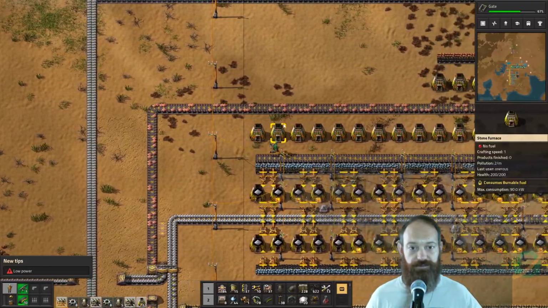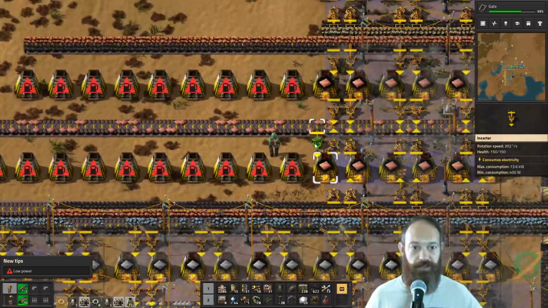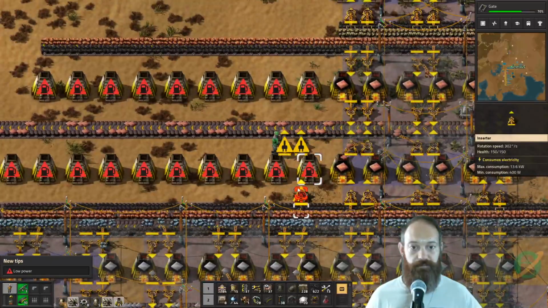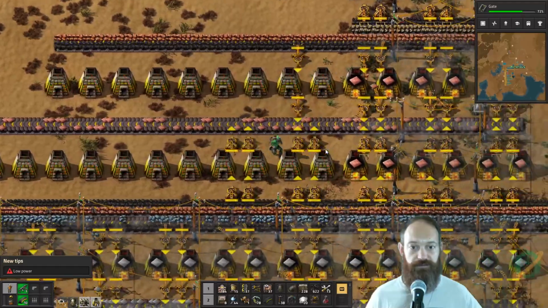And I'm still not sure how we're going to do that. I should be using medium power poles too. Anyway, we'll set some stuff up. And how much? Yeah, that's also what I thought.